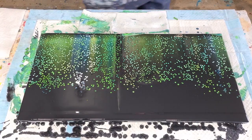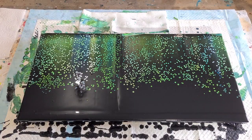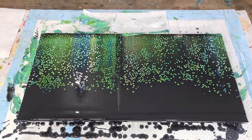Don't they look pretty? I hope my ring light's not in the way. Is it annoying you? Let me just turn it off. Oh, is that better? Now you're going to glare. What about if I turn it back on? I don't know. Let me know. Is it better with the ring light on? That's my ring light. I don't know.